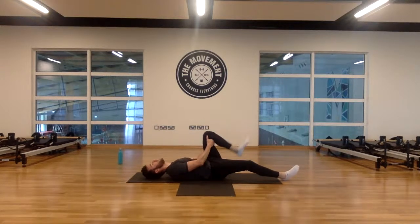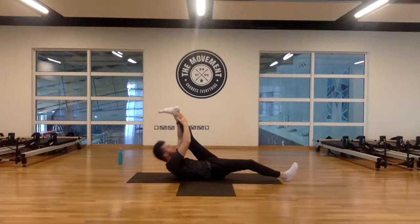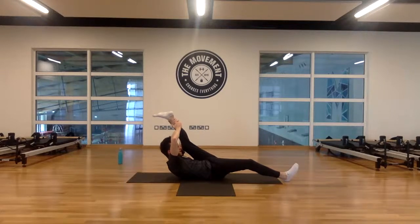Good. 3, 2, 1. Stay on that leg. Extend the leg up towards the roof. Walk your hands up towards your heel. Lift the shoulder blades off the ground. Bring your head towards your knee. Hold. Good. 3, 2, 1.